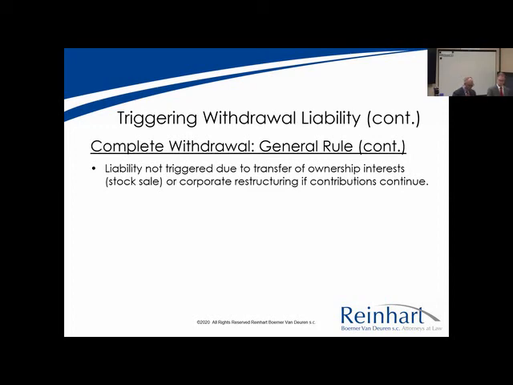There is an exception. It's noted in the outline. 4204 is the ERISA section. You can structure the asset sale so that the seller is not liable. The buyer has to step into the shoes and contribute to the plan. But it's just an example of how the plan has been harmed if the assets were sold and the buyer is still in the plan. It doesn't matter. We have a different ownership group, so that can be a withdrawal.